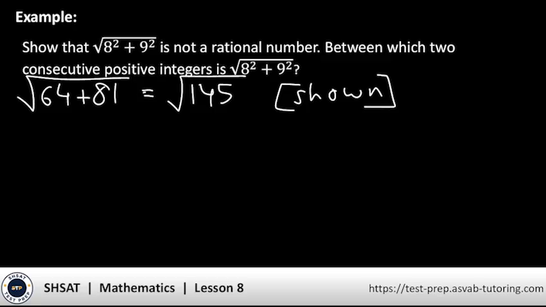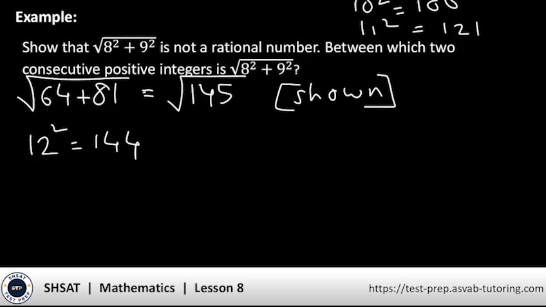Because if you think about numbers from 10, what is 10 squared? 10 squared is 100. 11 squared is 121. 12 squared is 144. Again, if you do 13 squared, that's 169. So if 12 squared is 144, then just a digit above it, square root of 145 is of course not going to be a perfect square number. That is exactly how I understood, okay?